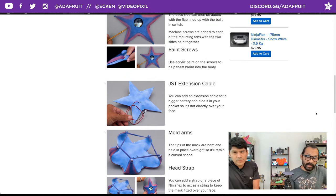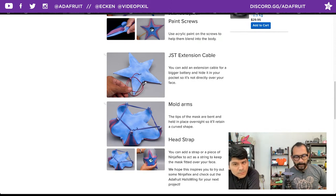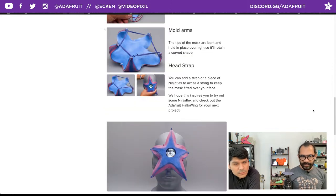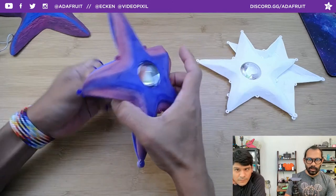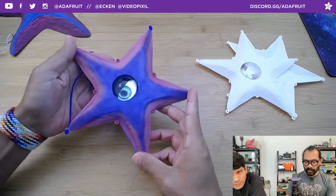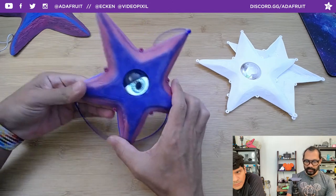Okay. Maybe a heat gun. I've not tried it out. Leaving it overnight on one of the other models did retain that shape, but you're going to need to let it hang out for a night or two to keep that shape. Or if you don't want to, it is still going to curve around your face. That means NinjaFlex. Yeah, you could add more straps to all of these sides so that they're all bending back like that when you attach it to your face.